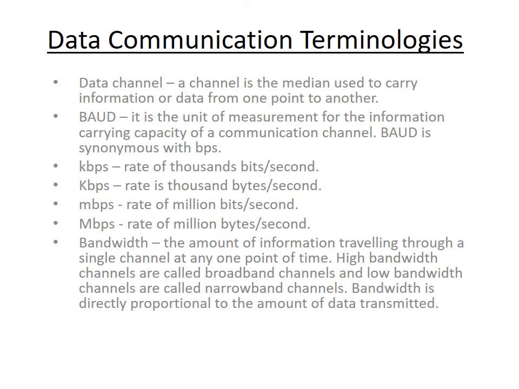Mbps, million bits per second. Capital M B P S, million bytes per second. Bandwidth, the amount of information traveling through a single channel at any one point of time. High bandwidth channels are called broadband channels and low bandwidth channels are called narrowband channels. Bandwidth is directly proportional to the amount of data transmitted.